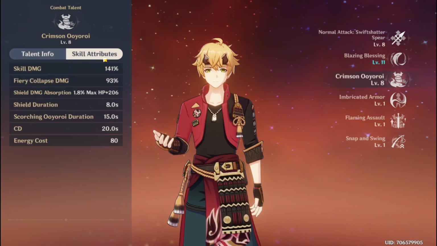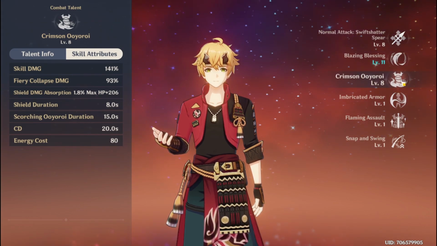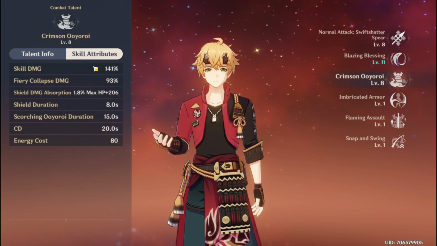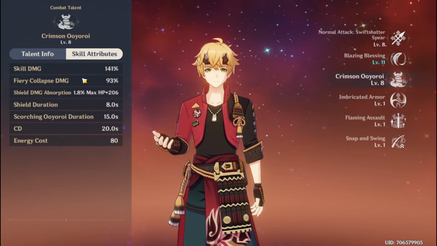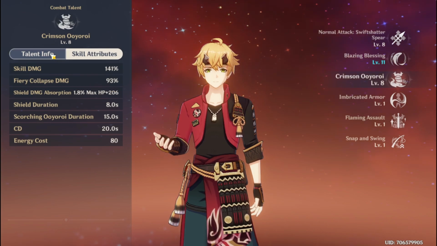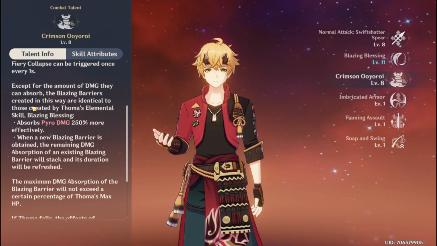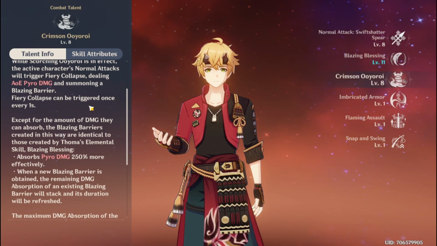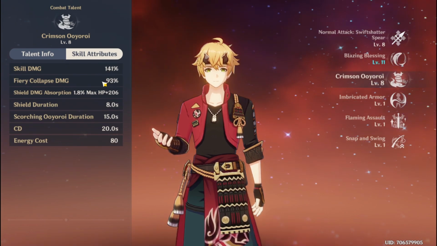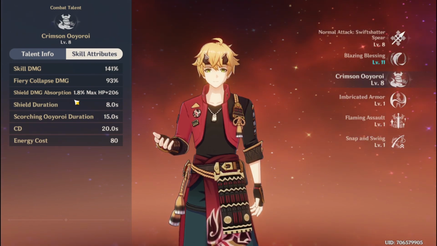Now let's look at the multiplier of the skill. It looks very low in my personal opinion. I mean, considering this ultimate is level 8, I don't expect any high damage to come from this skill. Even this effect that hits every 1 second, the Fairy Collapse damage, can be triggered once every 1 second. It's not that high a skill. I mean, Yoimiya's ultimate, which we call one of the worst ultimates, is doing better damage than this.